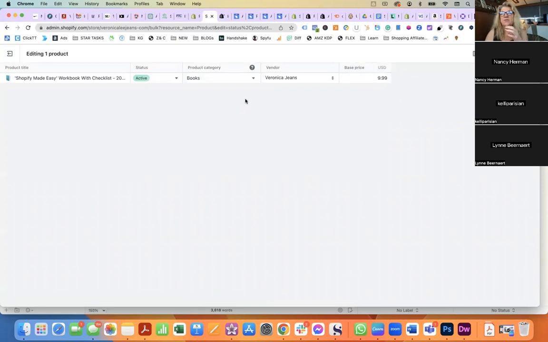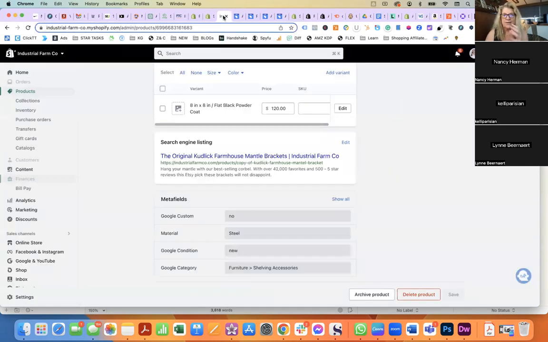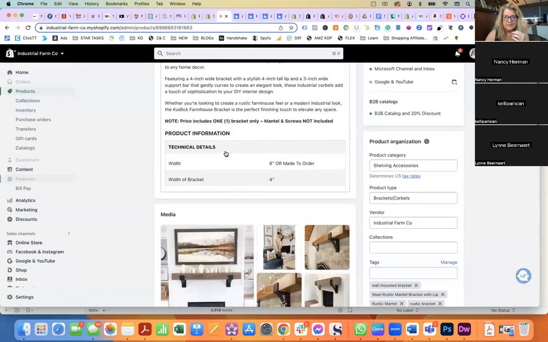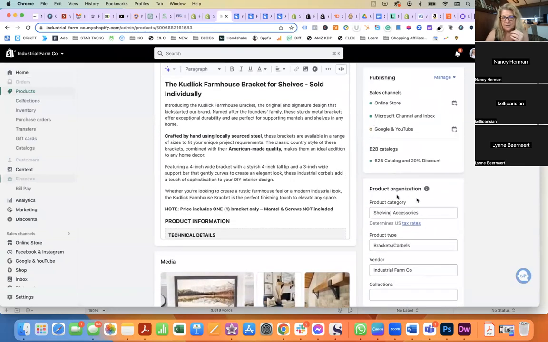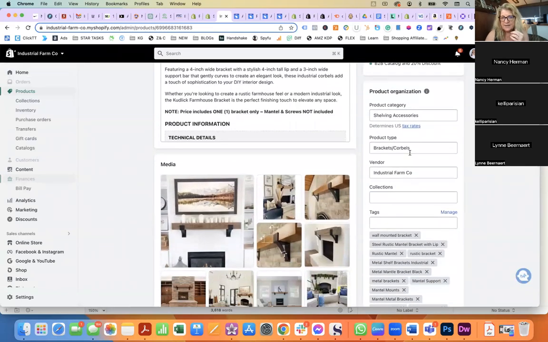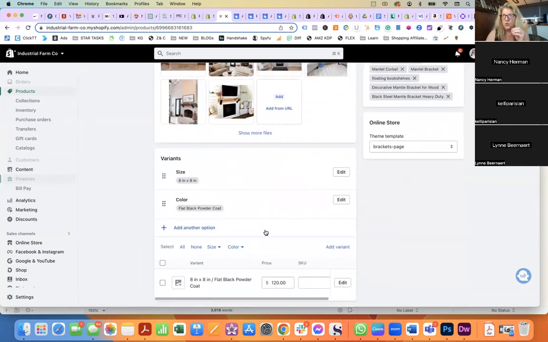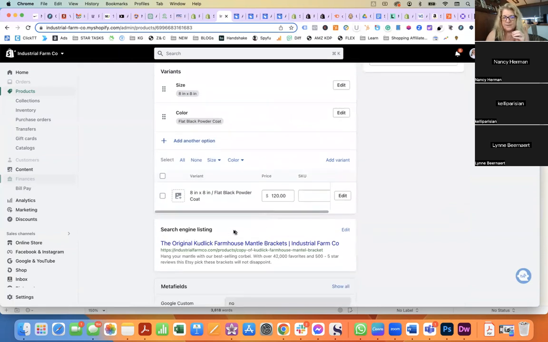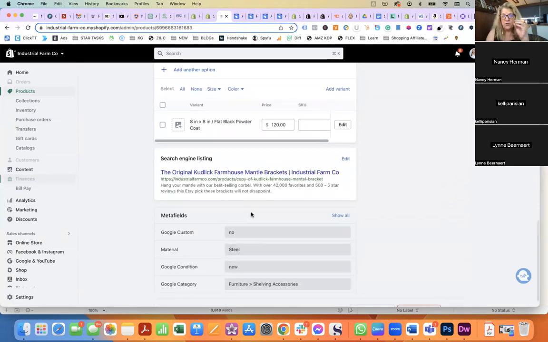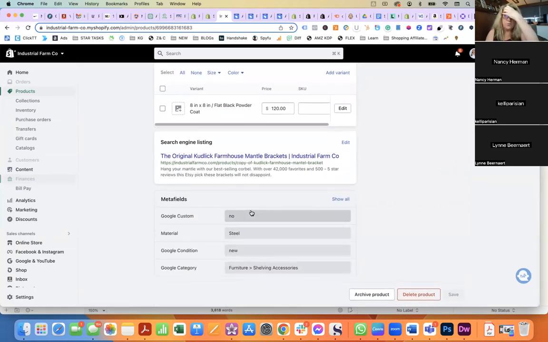In the product here, these are meta fields: product type, the vendor, the variants, those are all meta fields. This is a meta tag because this is Google. It's freaking confusing.